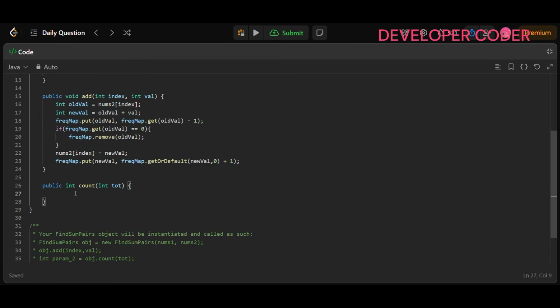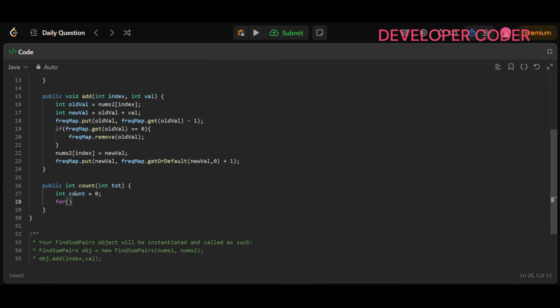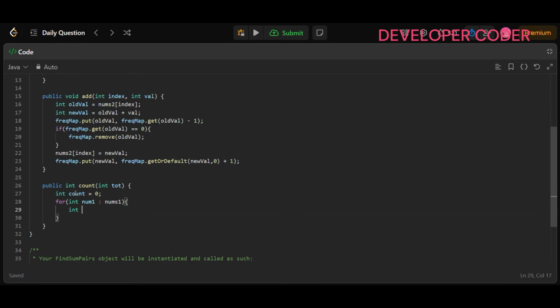And now how are we going to count? Just initialize a count variable set to 0. Then you iterate over nums1 only, because nums1 is smaller, for num1 in nums1. Now it's very easy for me to search for the complement. The complement is nothing but total minus num1.